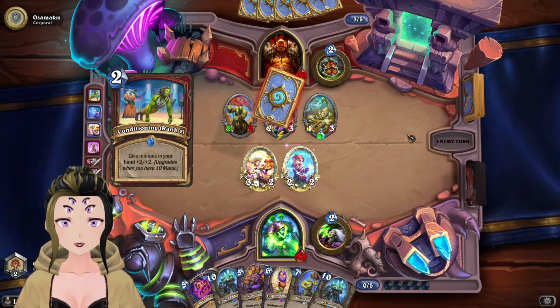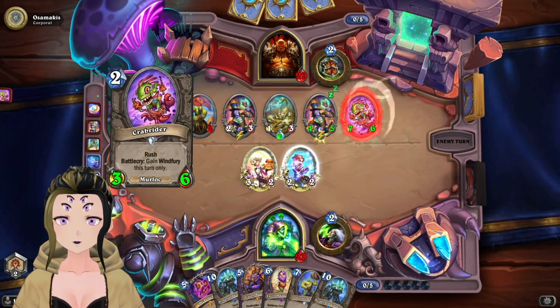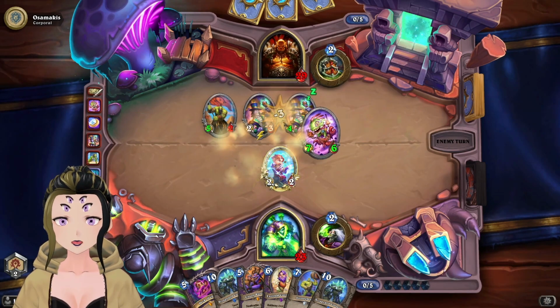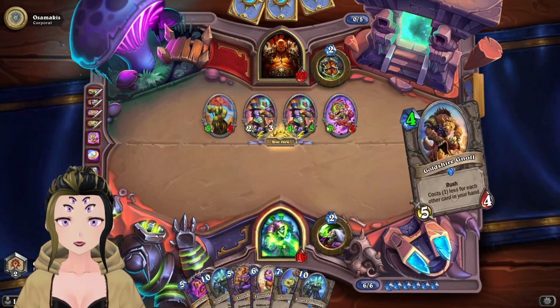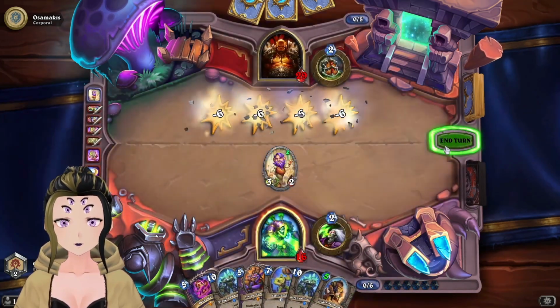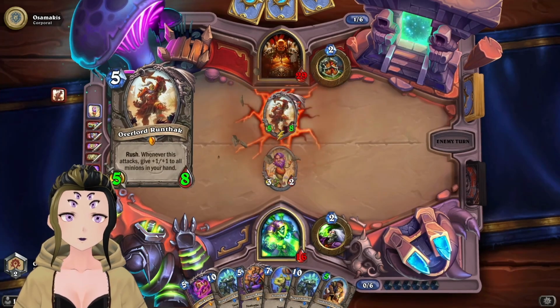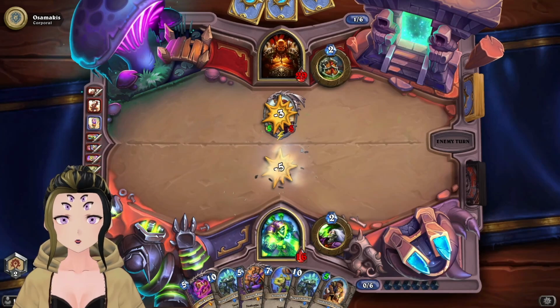Conditioning, interesting. A second Pride Leader. Sure, attack with the 7/4. It's just what we need. Alright, time for the Entitled Customer. The Overlord shouldn't be that much of a shock, but it's interesting to actually see there.